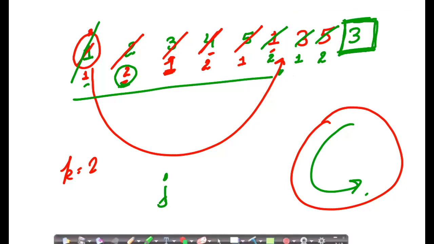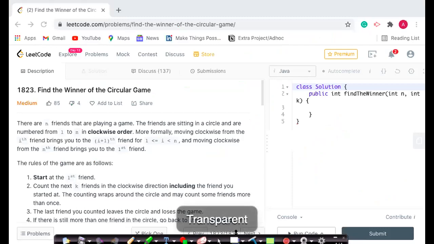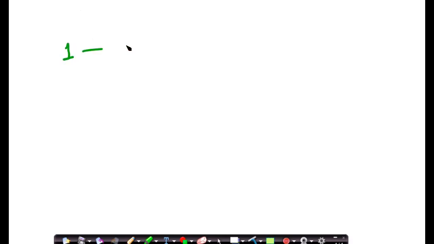We have already discussed the queue approach. Another approach that we can have is using linked list. So how could we code this using linked list? Let us discuss this. Till now, we have added all the elements in the queue. What if we add all the elements in the linked list? So let us try to do so. 1, 2, 3, 4, and then 5. So these were the elements that we were having.